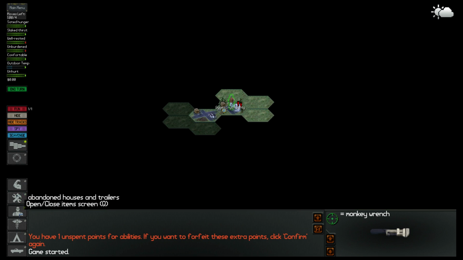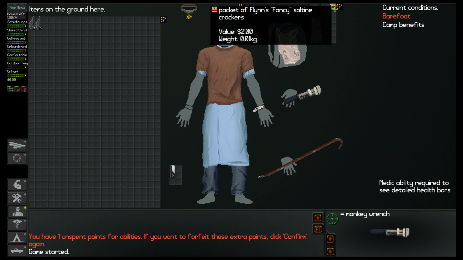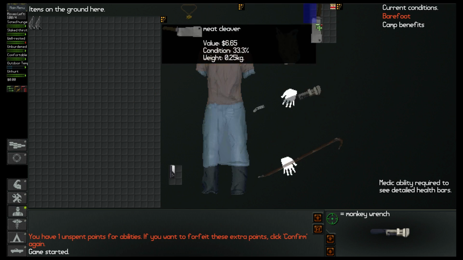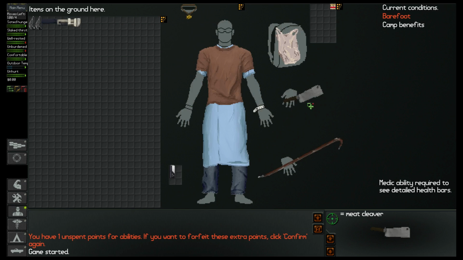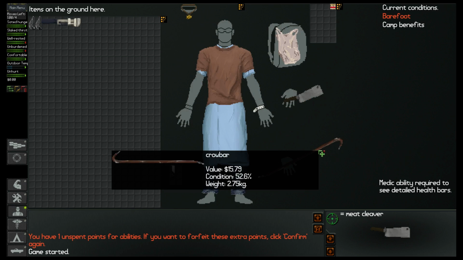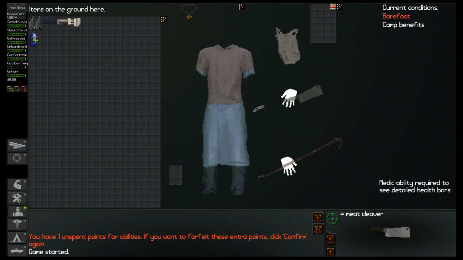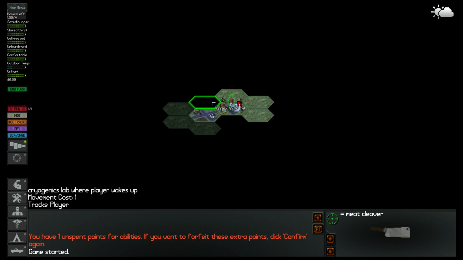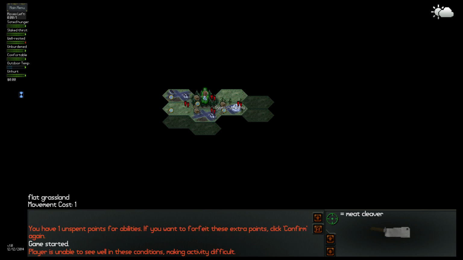The crafting screen, no. So let's see. We're going to destroy this dogman corpse because he's just going to rot and, I don't know, contaminate the stuff here. Let's keep the monkey wrench here. I don't know if you can actually use the monkey wrench for scavenging. So let's take the meat cleaver as a weapon and the crowbar for scavenging right now. And let's just leave the tape here. We can pick that up later. We're going to return here for sleeping and stuff. Let's end the turn. And there's a dog.